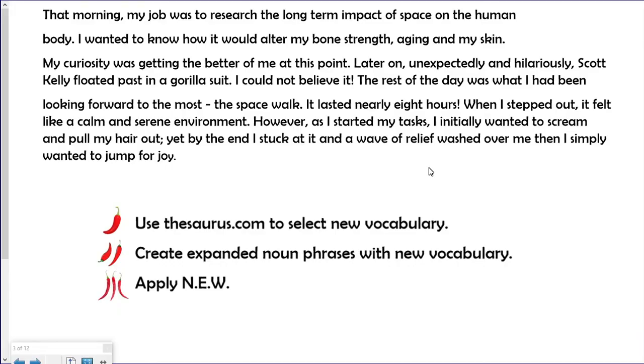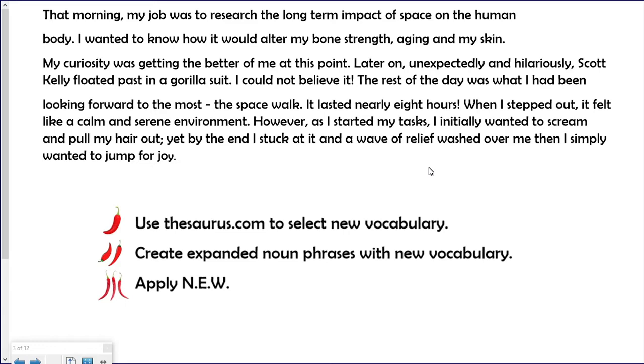So I have decided to use my second paragraph, which is the one about Tim's time on the International Space Station, as my focus for this lesson. Now, you might decide you want to do it on your first one, your third one. It's entirely up to you. I don't mind you just focusing on one today. Or if you've got some extra time or you really want to get to the end with this, you can do all 3 paragraphs. It's entirely up to you, Year 5. But I'm just going to go through my second one as an example.